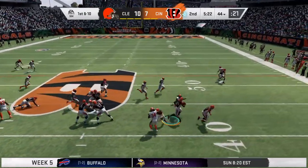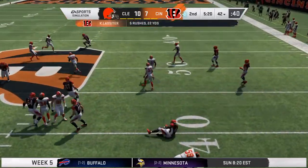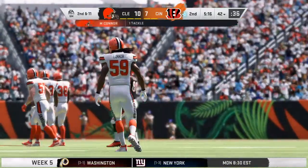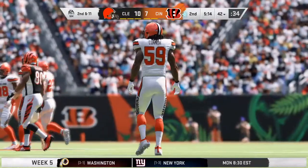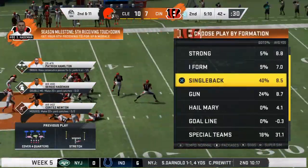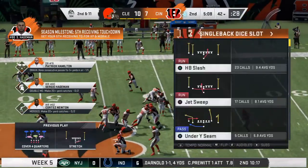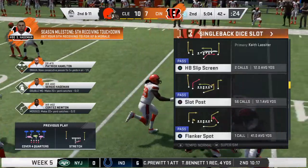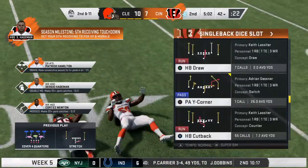On 1st down, Lassiter. And this one's going to go the wrong way. Losing yardage back at the 42. It's a loss of a yard there, and it's 2nd down. Another example right there how this defense really is winning the entire game at the point of attack. Yeah, right there at the line of scrimmage because they are dominating it. It allows their interior guys to get upfield and spill into the backfield.